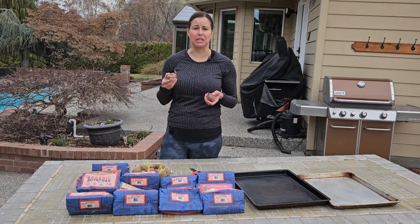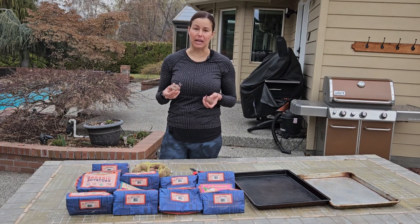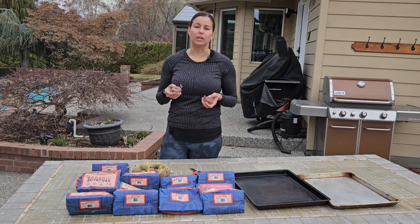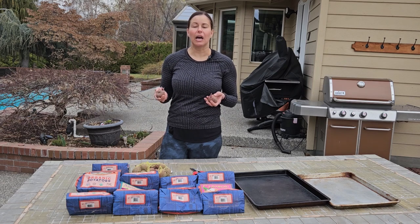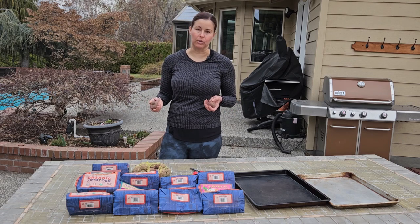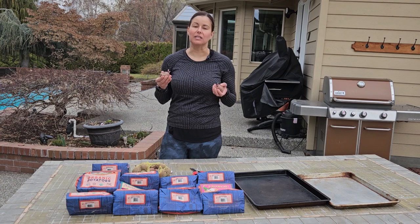The other thing to remember about potatoes is they are susceptible to a fungus called blight, and that fungus can sit in the soil for quite a while after you have harvested those leaves. So I like to harvest my potatoes before the leaves start showing signs of fungal illness. With my space, even though I have a lot, I don't really have the opportunity to crop rotate, so I have to be mindful each season to make sure I'm growing them in as disease-free a manner as possible.